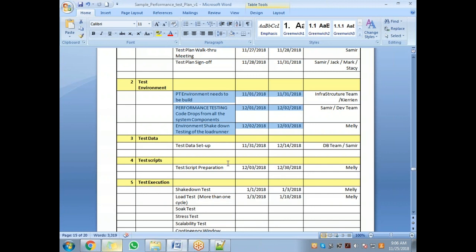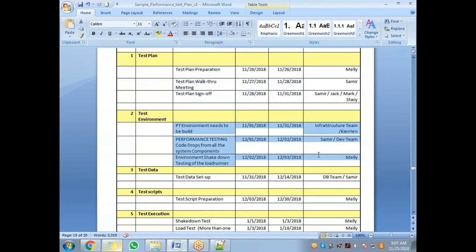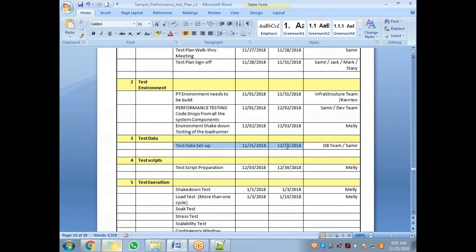If you paid attention in the last 10 minutes, you clearly know all the tasks which happen, who is responsible for them, and what happens in parallel. Now you can talk in interviews about what will happen, or even before you get into a project, you know what will happen. When will you start creating the test scripts? When the test data is ready to a certain extent, the performance testing environment is done, and the test planning is done. Then the test scripts would start getting created.